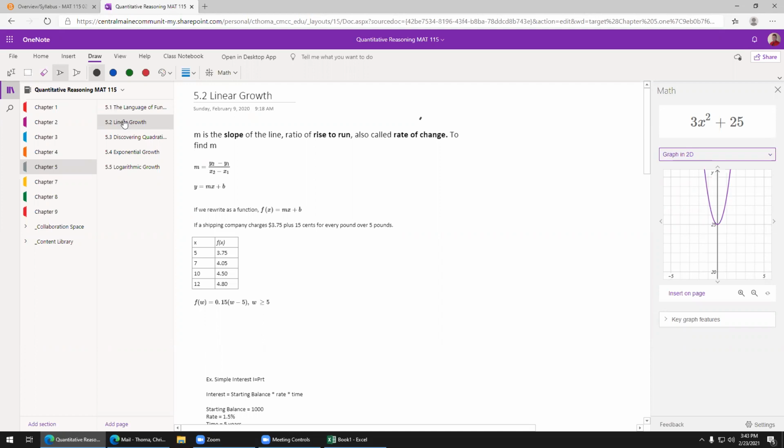But most of you probably have seen lines before, right? And usually, typically, if I ask a question, what is the equation of a line? The most common answer I get is y equals mx plus b, right? And that's because that is how we've learned it in previous algebra classes. There's actually multiple equations for lines. But we will stick with this wonderful y equals mx plus b for now in our class as well.